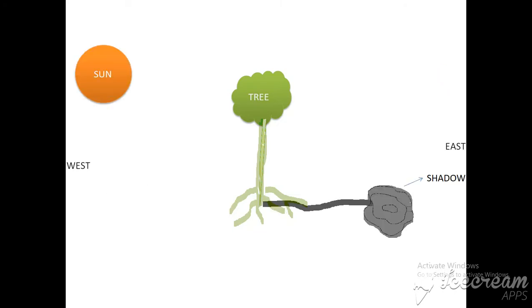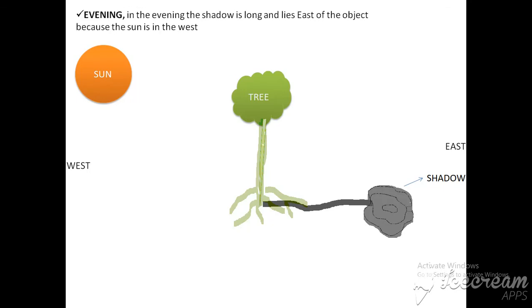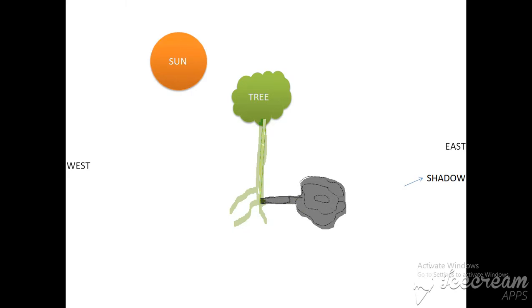Then as we go to evening, it will be the opposite. The sun will cross and come to the west, which means that the shadow will be in the east. As you can see in the diagram there, the shadow on that side is long and also lies in the east of the object. And then another one we have is afternoon. The difference between afternoon and evening, you can see it. The sun is at a very low angle there, and the shadow is very short compared to that of evening. So that is afternoon.